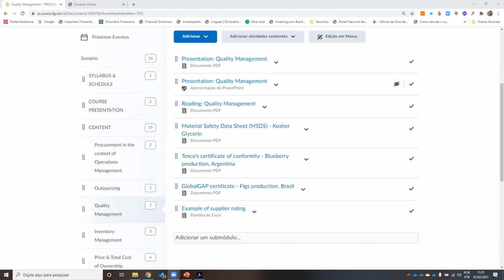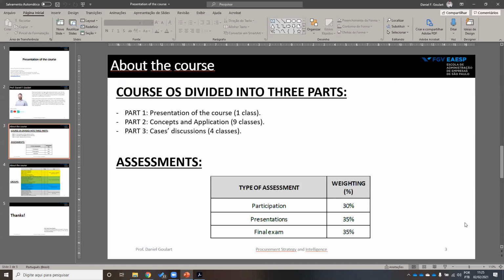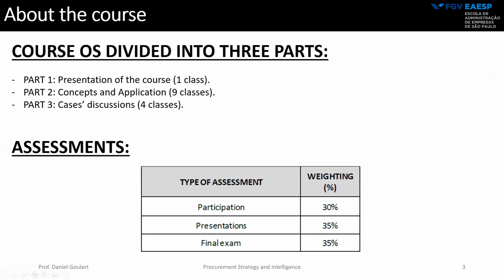All right. We talked about the first part of the course and the second part of the course. And we have the third part of the course, which is discussions of the cases. If you remark, a couple of minutes ago I showed you in the e-class that we have a tab named cases. We have 4 cases. As soon as we finish these 9 classes, plus this one that we are having today, in other words, from the 11th class until the 14th class, we're gonna discuss cases, 4 cases, 1 case per class, part 3 of the course.